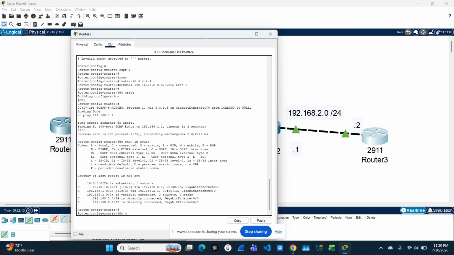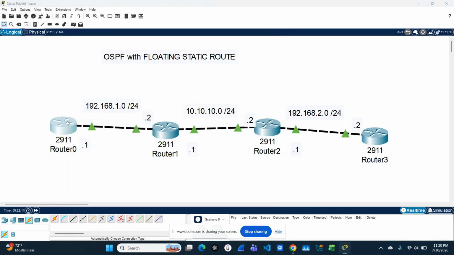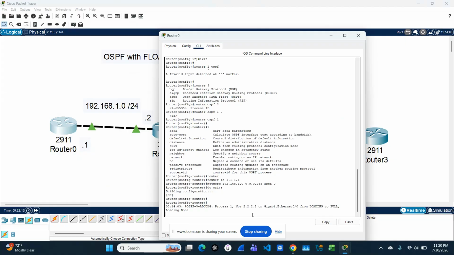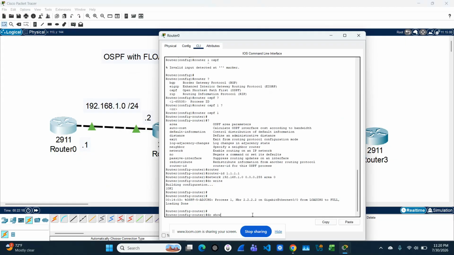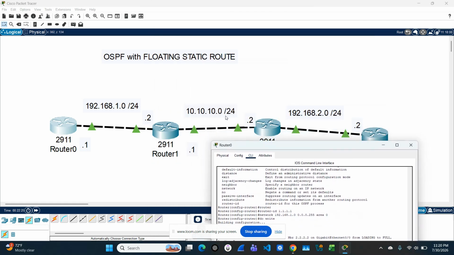So do write. Let's just check router zero's ip route. Good, we have 2. That one should have 2 because we have 2 other networks we have to connect to.